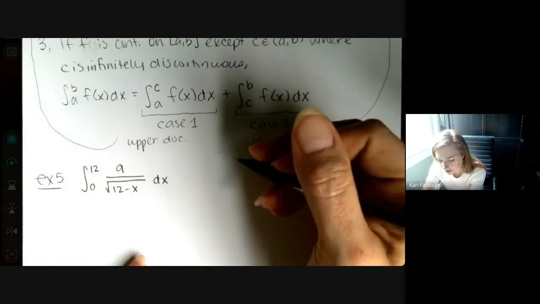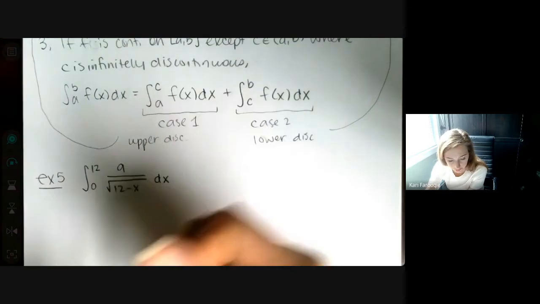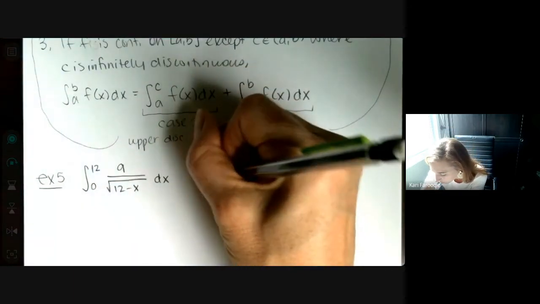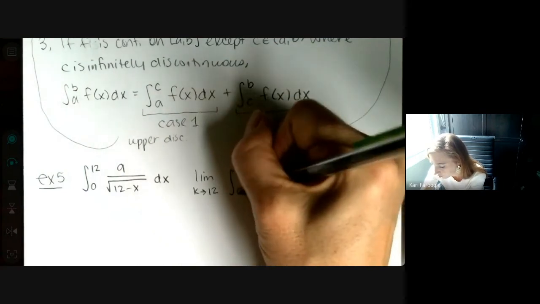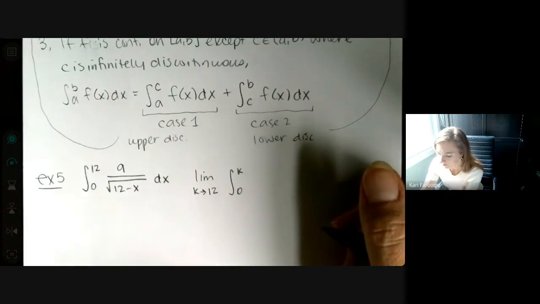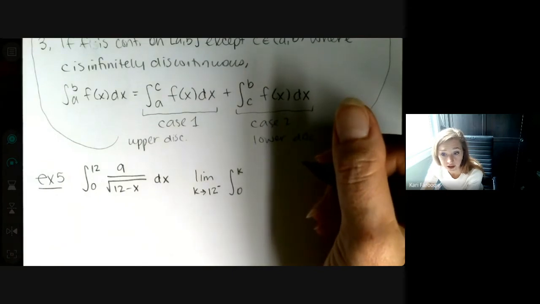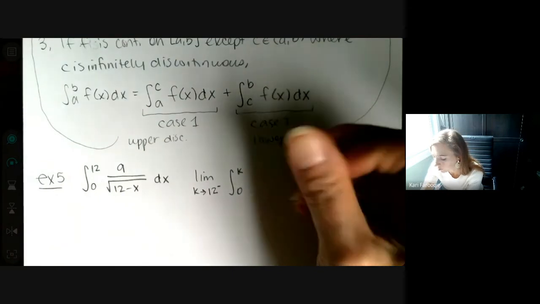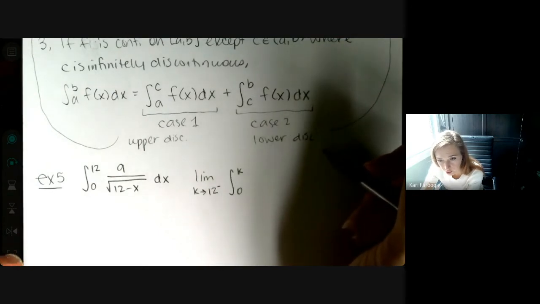So let's go ahead and set up the integral. You know that 12 is the problem. 0 is not a problem. If you're just thinking about this function and you were to take 12 minus 0 and square root it, no big deal. You can do that. It's the 12 that's the issue. So you're going to set up your limit, and you're going to take whatever variable you want and send it off to 12. And then we're going to go from 0 to k. Oh, and I'm going to approach 12 from the left. In most cases, it won't matter, but in some cases, it really will make a difference. So we can only approach 12 from the left. Our function doesn't exist for values to the right of 12.